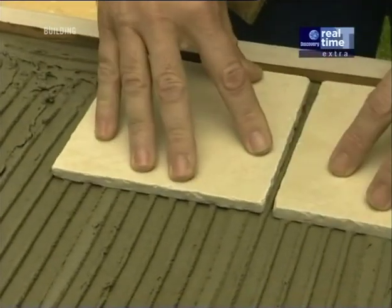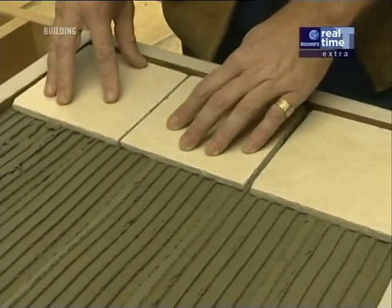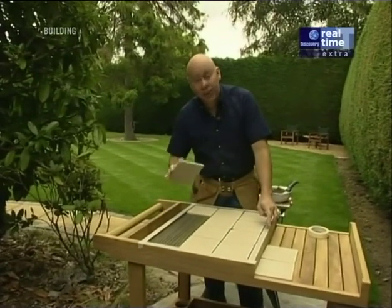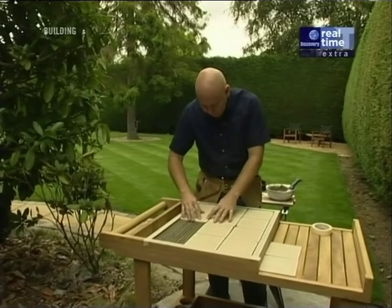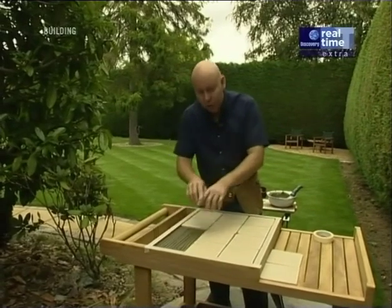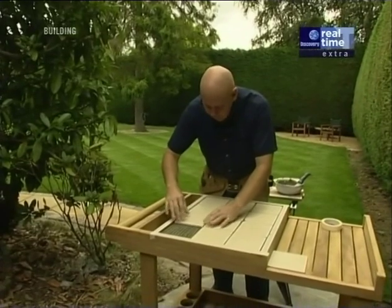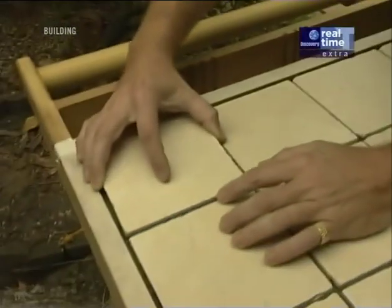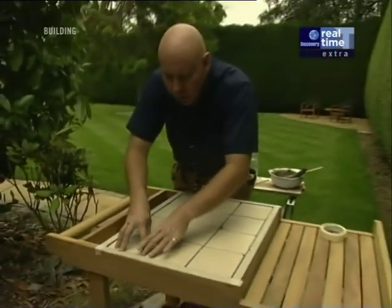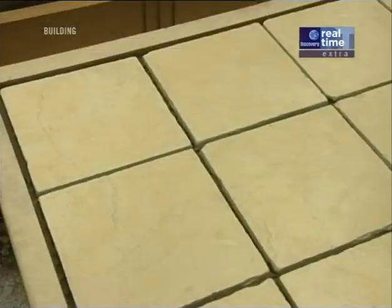Now this is the fun part — I'm just going to line these tiles up by eye. I did actually design this tile section around these specific tiles, so if you are going to build yourself a serving trolley, make that measurement first. It doesn't have to be three across and four up — you can use the big 600mm square tiles, as long as they fit evenly, that's the only thing you're looking for. I've chosen porcelain tiles instead of ceramic because ceramic can absorb moisture, and if your climate is such that it freezes overnight the moisture could end up cracking the tile. I'm just going to let the cement set for 24 hours and then I'll start applying some grouting.